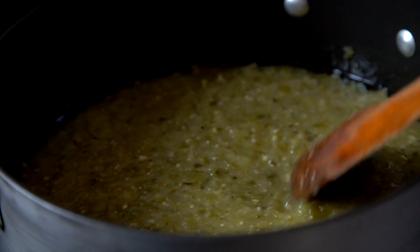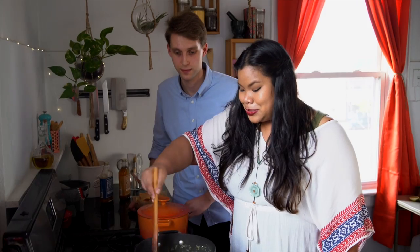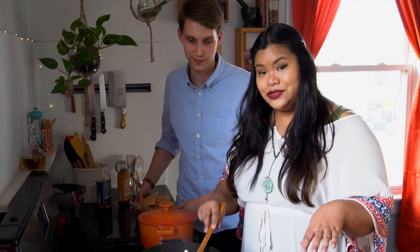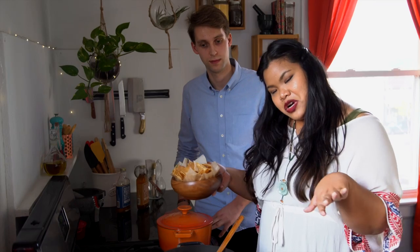This has been simmering nicely. I'm just gonna pop in the chicken. Now we're just gonna add some salt and pepper. This looks amazing — can you smell that? So good. Now all we have to do is toss in the tortilla chips. I just fried these earlier — really simple to make. All you have to do is cut up a tortilla, fry it, a little salt, done.